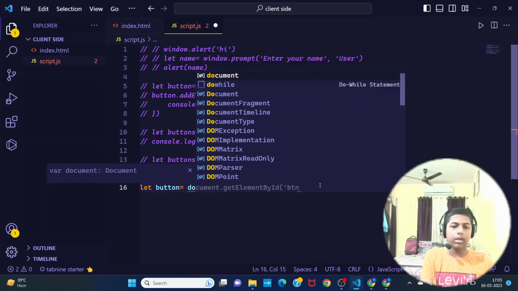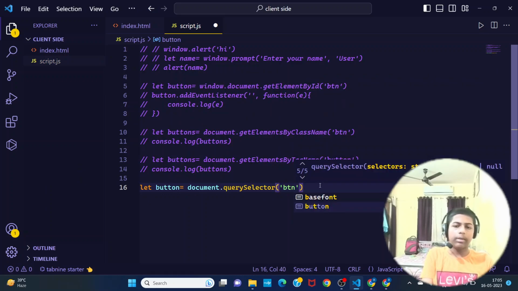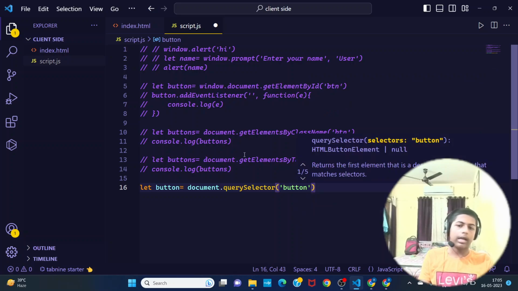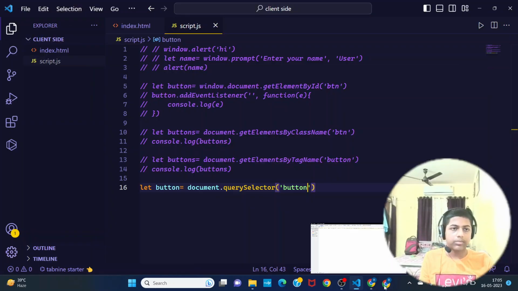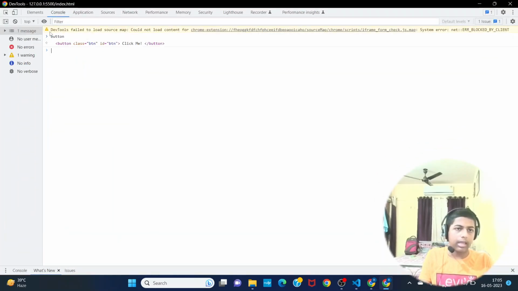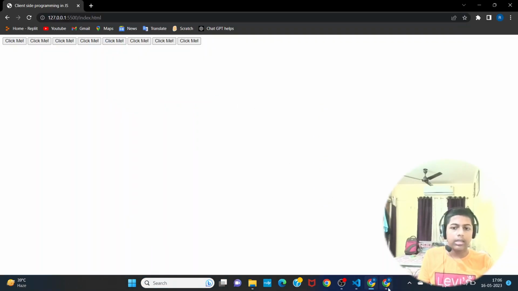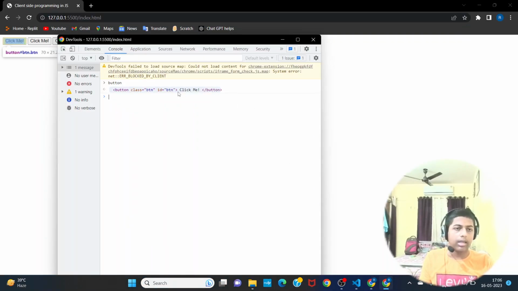So what you can do is document dot querySelector, and you can give btn, not the button for the tag name, because we have the tag name, right? If I just save this, go back, and check the console, I'm getting the first button only, not the second or third, by using querySelector.